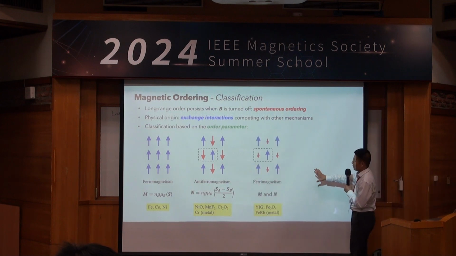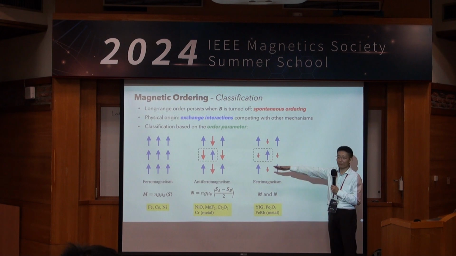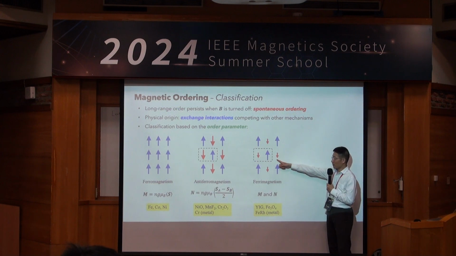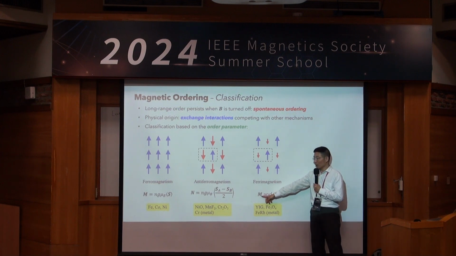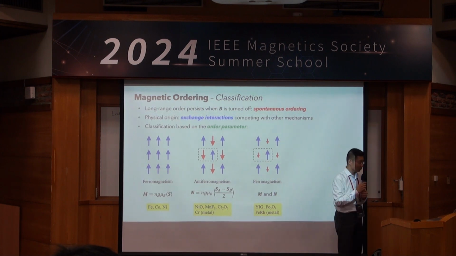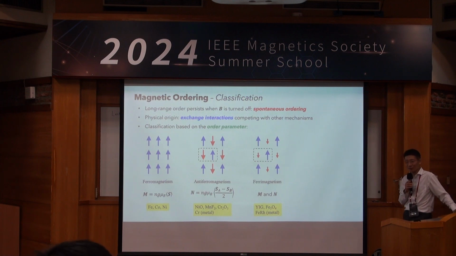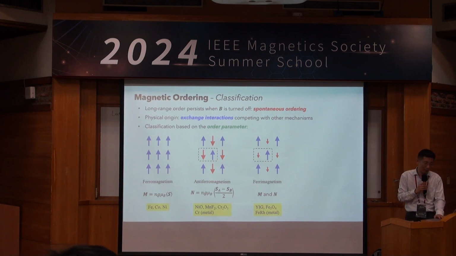And there's an intermediate case called ferrimagnetism, which shares features from both ferromagnetic and antiferromagnetic materials. Within the unit cell of a ferrimagnet, we need two quantities at the same time. We need the magnetization and the Néel vector, because the two spins are typically chemically inequivalent. But even if they are chemically similar, because of the different crystal environment surrounding the different atoms, they could exhibit physically different magnetic moments. So this is a ferrimagnet.